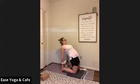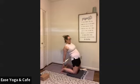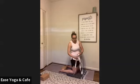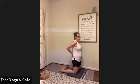To come out of the pose, tuck your chin in, slowly come all the way out, and then untuck your toes. Do this without the strap, but if you like the strap, maybe play with it. Do one more round of back bend on your own so you can go as deep or as gentle as you want.